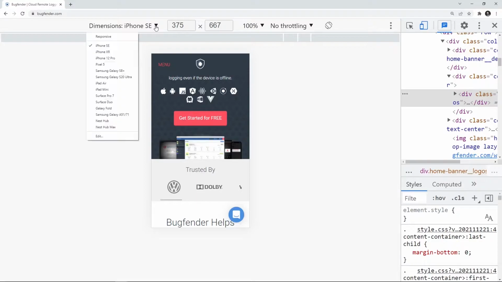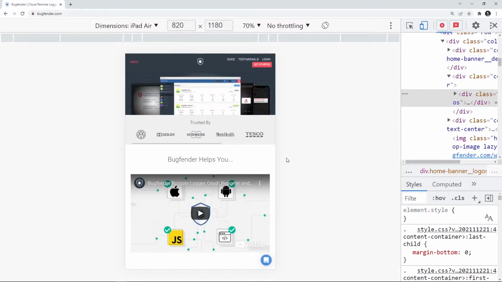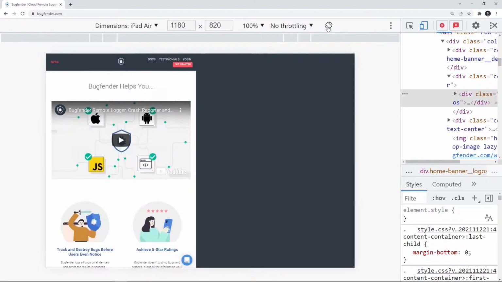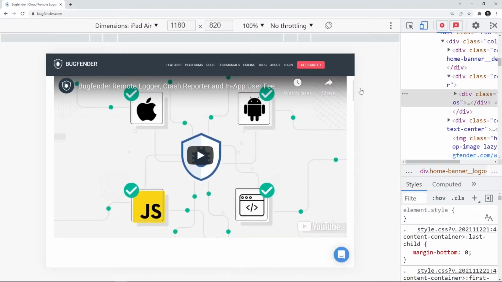Now you might want to change it. So click on here and then go to many other options that are available by default. For example, I can quickly go to iPad Mini or iPad Air or a Samsung Galaxy or whatever you want. Let's try iPad Air. So it is iPad Air, exactly this particular dimension, and I see that the website is responsive enough to even fit this dimension. You can again test it out by changing the orientation. Yeah, in the orientation also it is working fantastically. So here the test is successful.